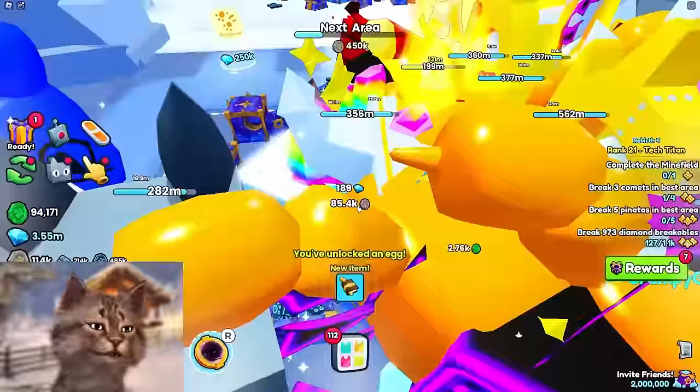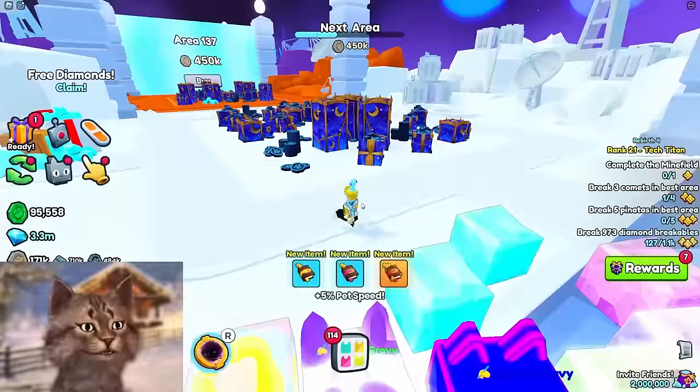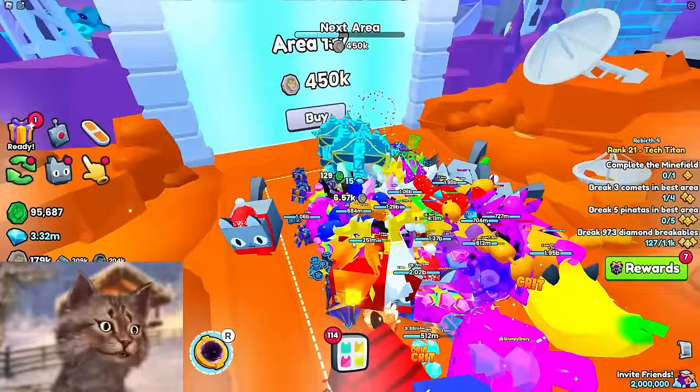Oh, wait. Did I miss these? They have little buffs that I could grab. All right, make sure you grab those. Don't miss them like me. Oh, I have 15 key diamonds? Yeah, don't miss them like me. Don't be dumb like me and miss them all. I might need to upgrade my pets.